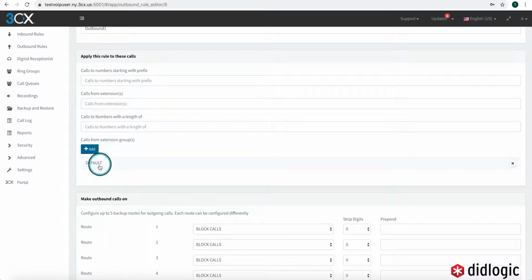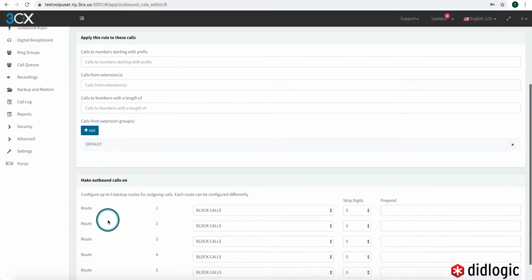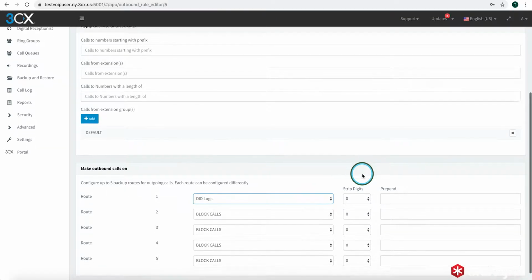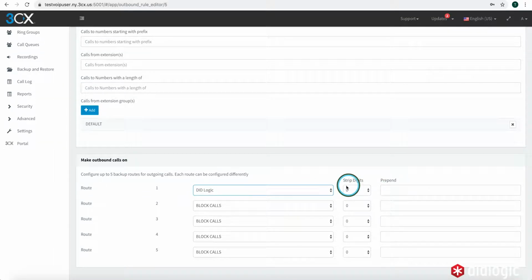So by default, we'll send them over to route 1, which will be the DID logic SIP trunk. After that, we won't prepend or anything. For your specific organization, you might want to have more stripping of digits, whether you call internationally, what have you.